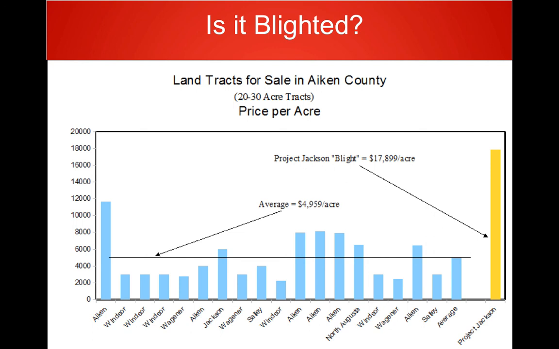Now let's go to Projac. That's that far right yellow bar. It's about 25 acres. It was sold back in 2007 from the city. They sold it to the current developer at Hammond's Ferry for $436,000. Currently the Aiken County assessor assessed it at about $460,000. Look at that. It values at, let's round it up like we did the other one, about $18,000 an acre. It's more than three times as valuable as the average tract of land in Aiken County.